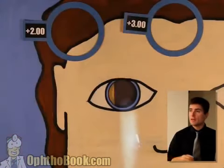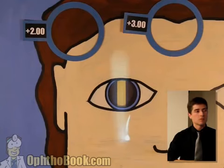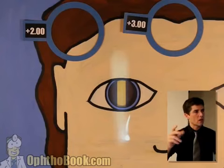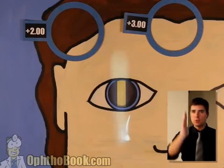Now, don't try to do the math in your head while you're doing this. Here is how I calculate the prescription based off this. The sphere is +2. The cylinder power is the difference between them, so it's a +2 +1. It's just like using a lensometer, right? You start at one number, and the amount you shift it is your cylinder power. Same thing with this. So this is a +2 +1, and the axis is at 90. And we know it's at 90 because our light beam is going up and down.